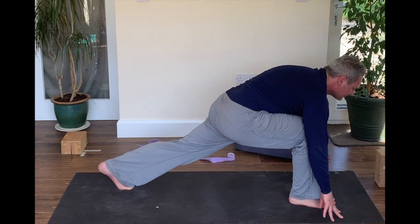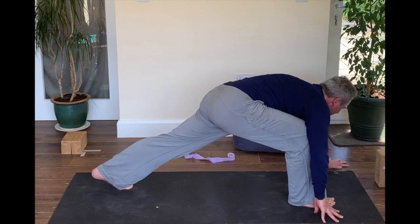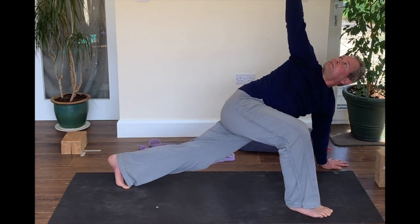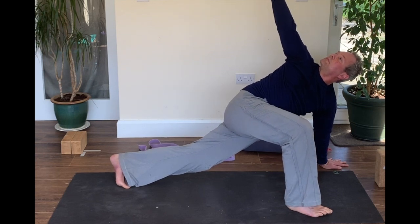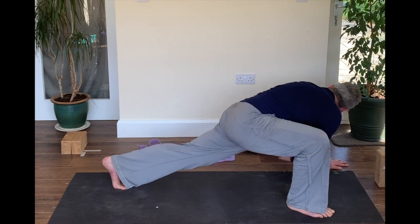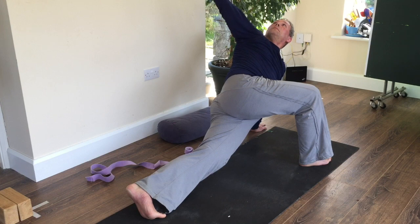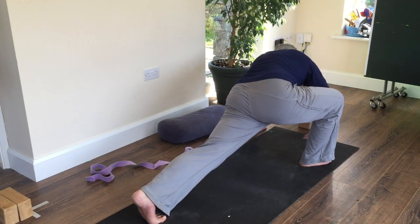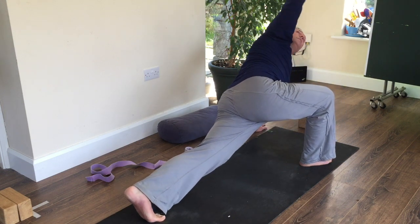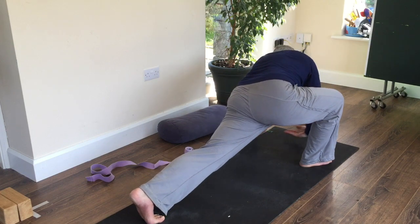So the first is the gentle twist. This time my left hand is going to go off the mat and a little bit forward. That gives my left hip more place to release down as I twist the right arm to the sky. And we're going to do that's 1. Inhale, right arm up. 2 for brush stroke. Feel the left hips twist and spiral and drop down. Exhale down 2. Last 1. Inhale up 3. Feel the chest open. And down. Now let's reset the body.